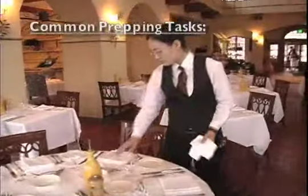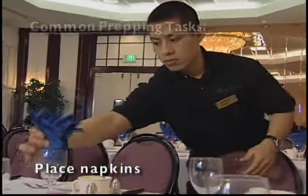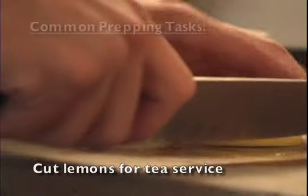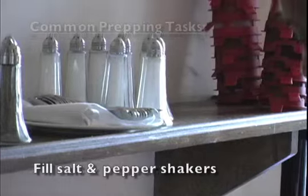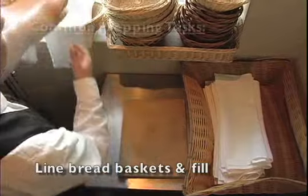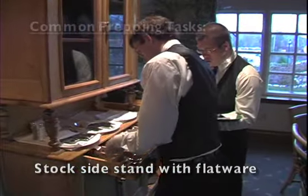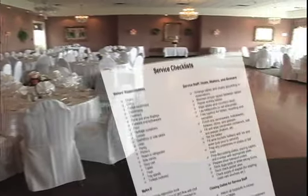In preparing for service, you'll need to place folded napkins at each place setting, stock folded napkins on side stand, cut lemons for tea service, fill sugar bowls, fill salt and pepper shakers, prepare butter for bread service, line bread baskets with napkins and fill them, stock side stands with flatware setting for subsequent courses, and many more. An actual list would look something like this and should be posted in a visible spot.